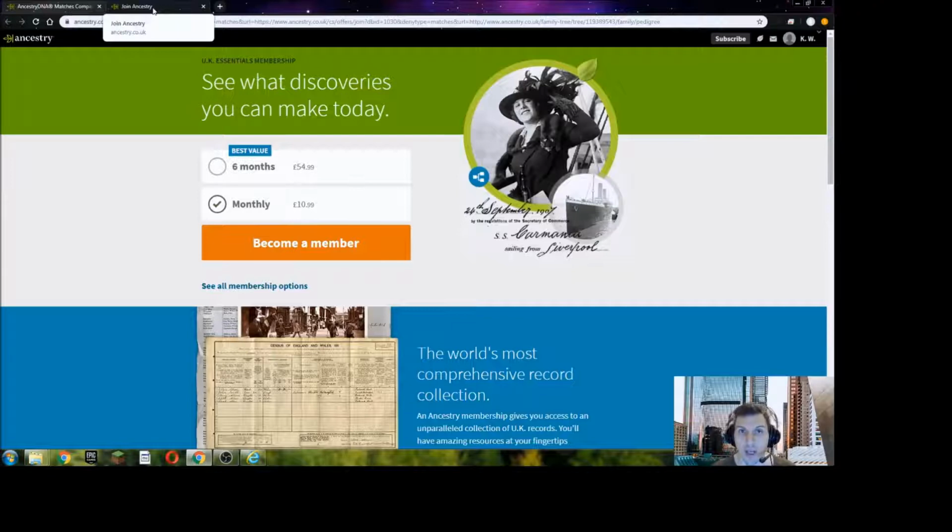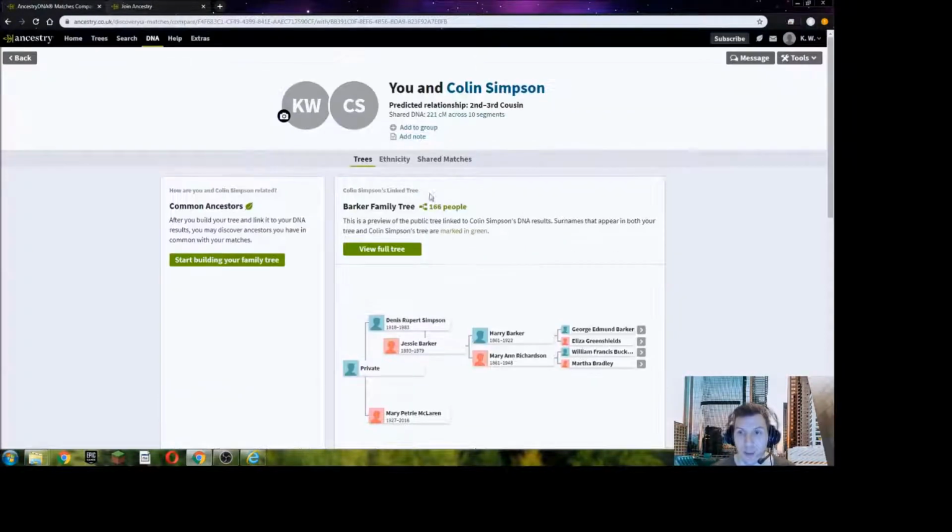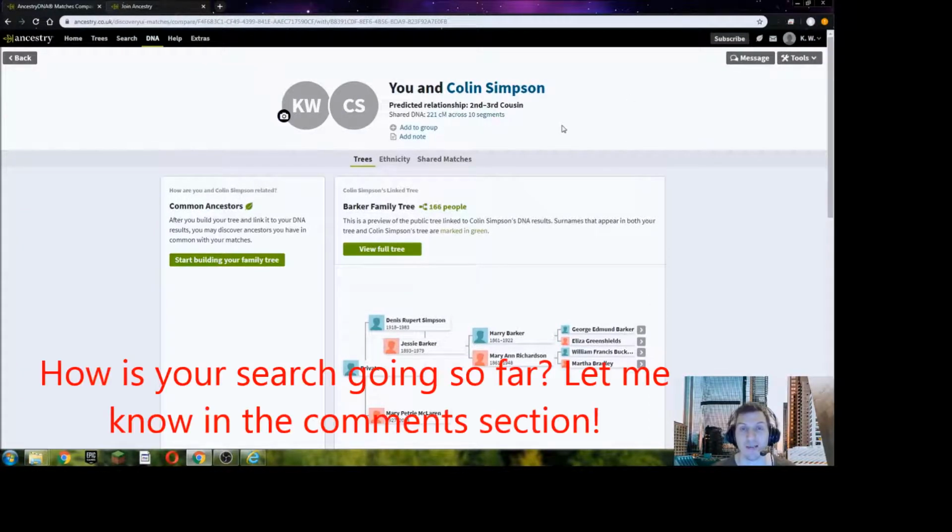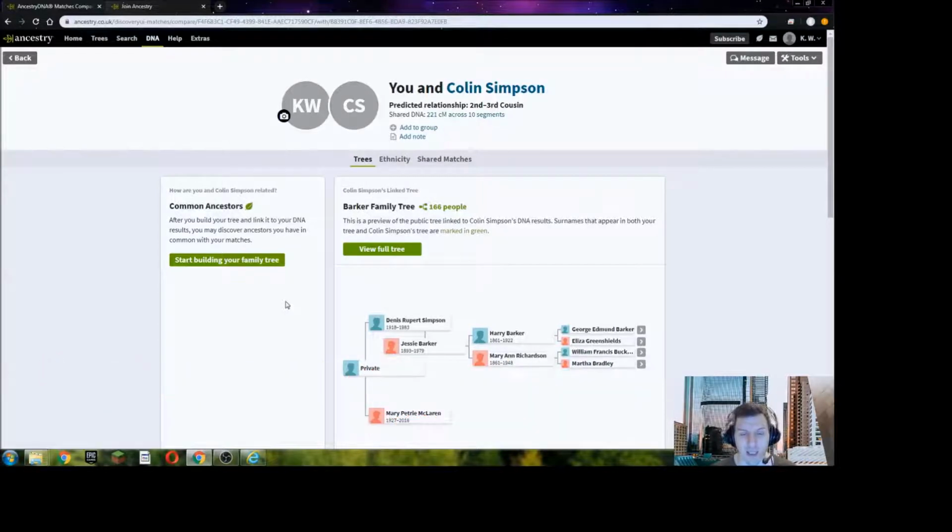If you don't want to pay to see somebody's full tree and it is a public tree, what you can do is message them, like I said previously, and ask them to grant you direct access to their tree. And that means when you click on the View Full Tree button, it'll actually take you to their full tree, and you've got lots of options in there that are going to help you. So let's quickly look at how somebody grants you access to their tree, so that you can show people this video, or you can walk them through how to grant you access to their tree.